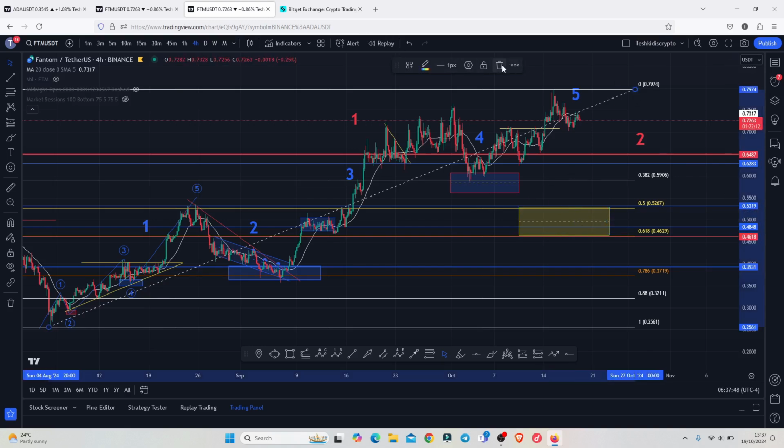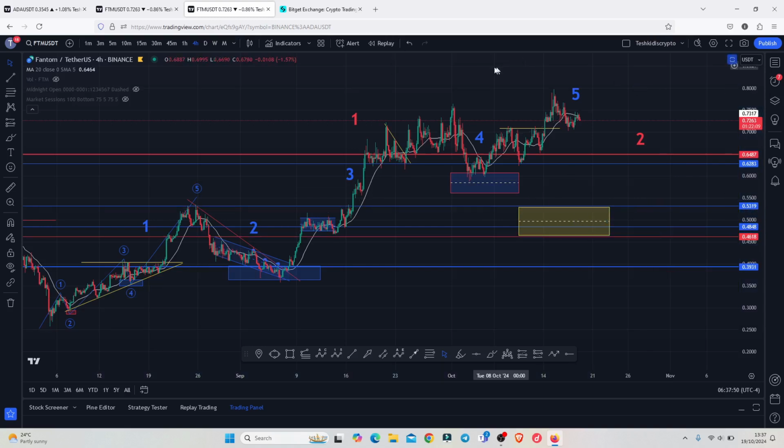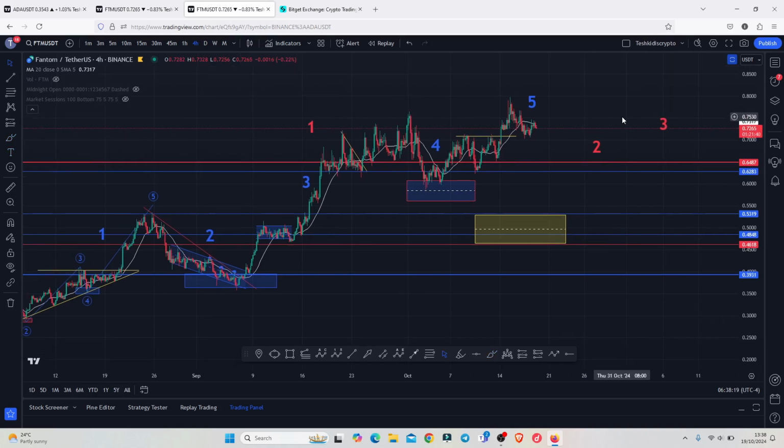And that means that in case in the next coming hours we see Fantom lose significant key areas of support, like the area above the 0.6487, flipping it back into resistance, there's a chance that we are going to see further breakdown moves into this target area over here, fully maximize the area, give us a low for this Elliot wave count 2 before we can finally bounce to the upside in a larger Elliot wave count 3 in a move that can easily get us back above the $1 mark in the next coming days.